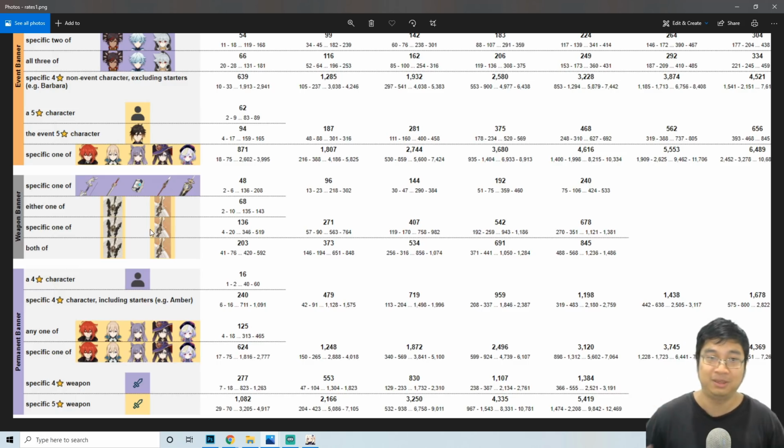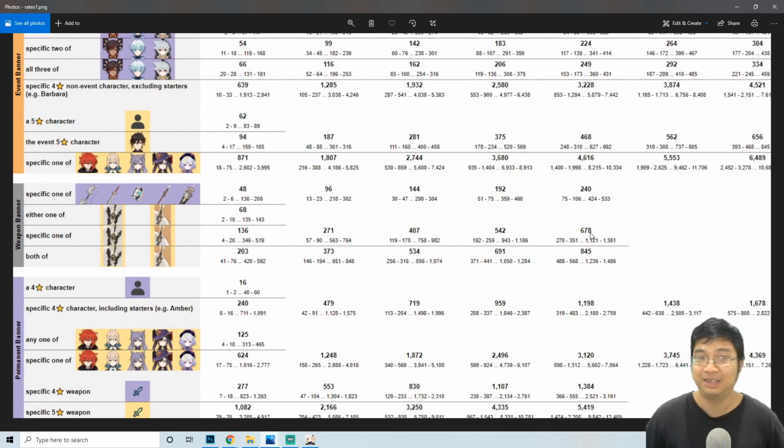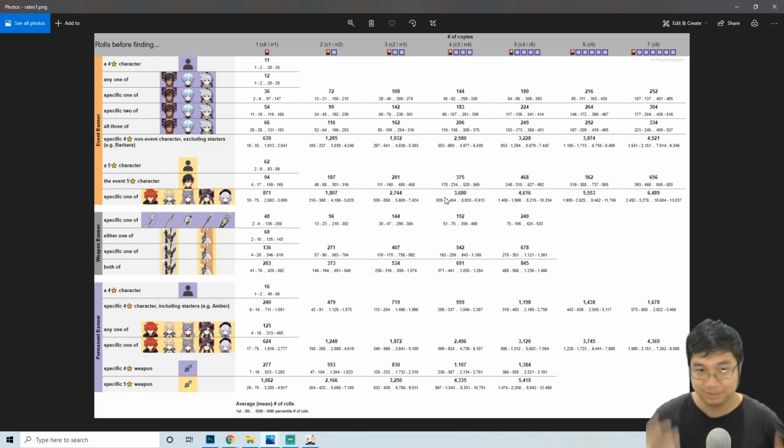But if you're going for the weapons, you can see how many it will take us to get a special weapon. You can see the special up rate weapons, you can see the 4-star weapons, and you can see all of them. And you can even see if you want the weapons to be Ascension level 5, how many rolls it will take for a special weapon. So this particular probability table is super useful if you want to have close details to look at how many rolls you need for any of the banners and also prepare us for any of the banners.